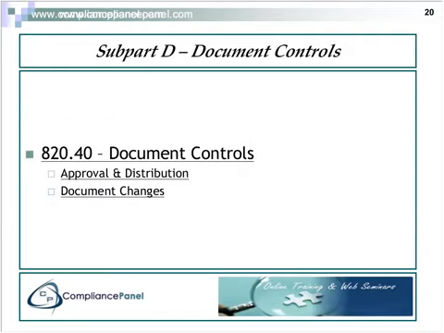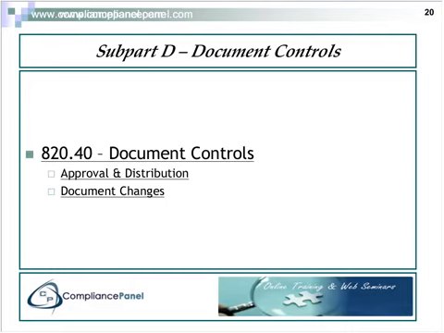Document controls for engineering and manufacturing personnel. Document control is a major portion of your job function. You need to know that you're using the correct revision of the documents as well as know that they have been released correctly. Again, there should be many operational documents within your organization which control these. And under document controls are the approval and distribution.